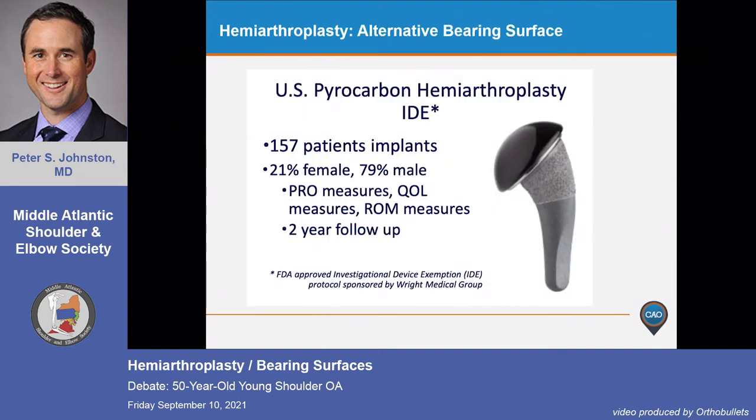So where do we stand here in the United States? There was an IDE trial. We enrolled 157 patients among 18 centers across the country.